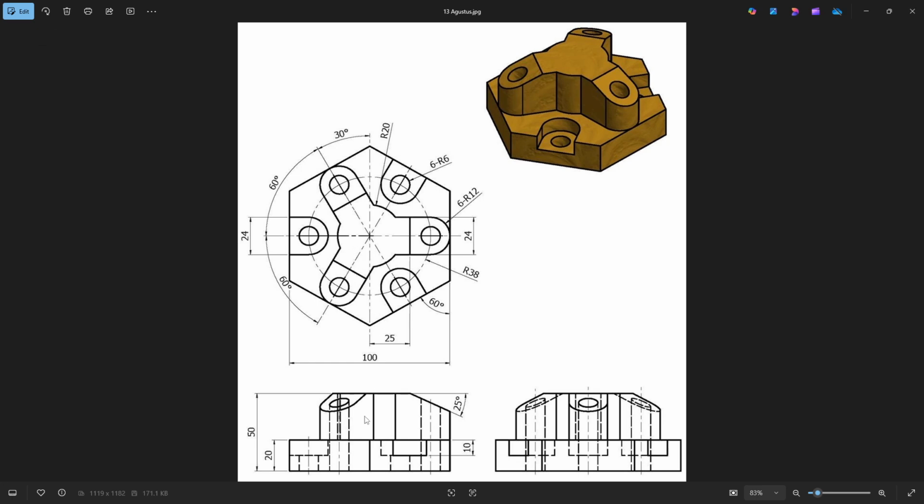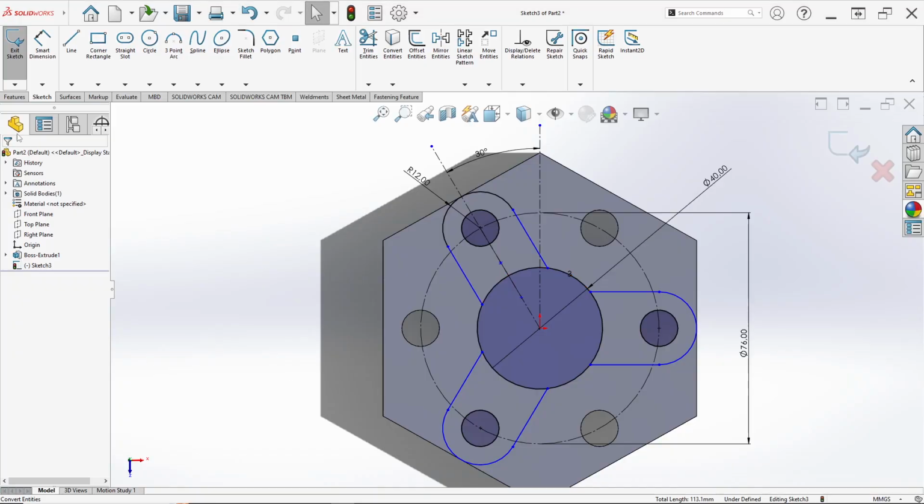After that we extrude to make the solid part. The total thickness from this face to the bottom is 50, but we start from here, so 50 minus 20 is 30.